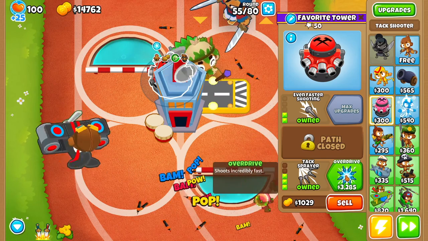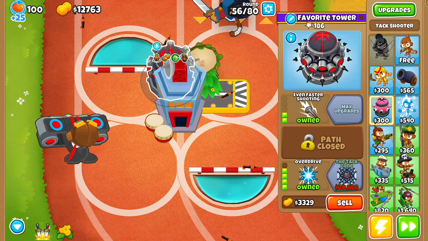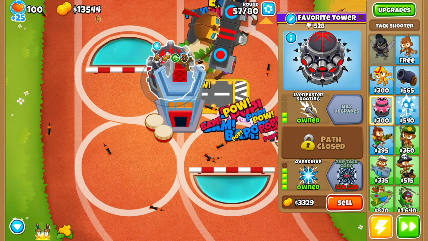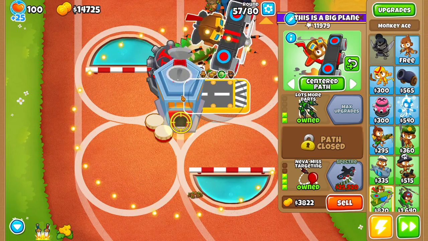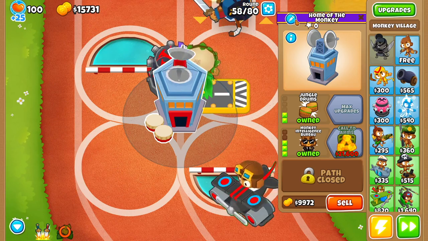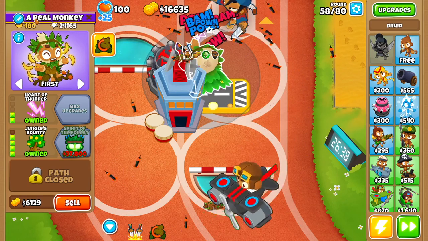I should get some buffs. Yeah. I could try to get the attack zone. Yeah, I'm gonna try to get the attack zone. These guys are gonna make me $480. That's so good.